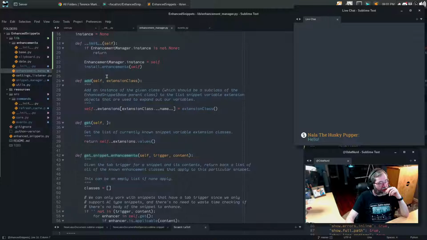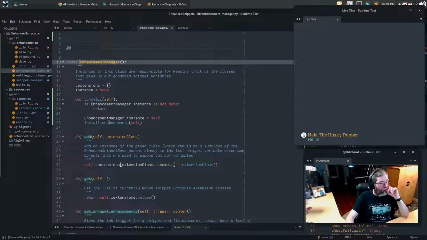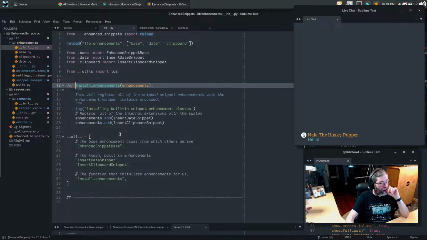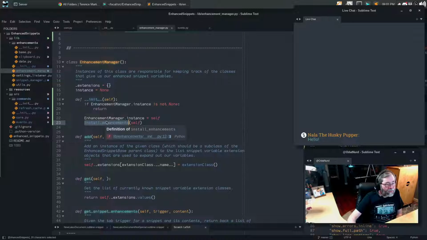It's a funky proxy is what it is. This enhancement manager calls install enhancements. The enhancement manager is not supposed to be a singleton anymore, so we need to clean that up as well.